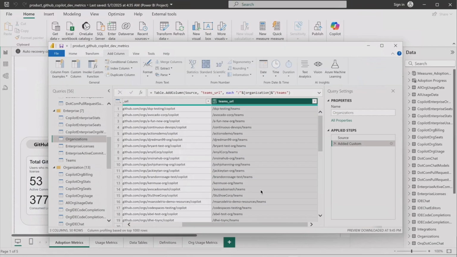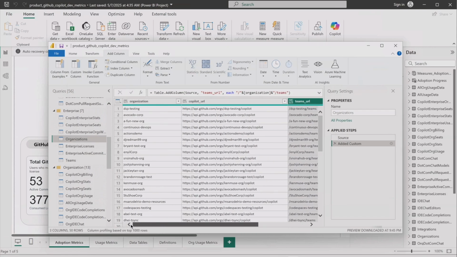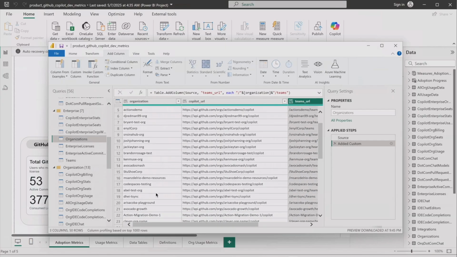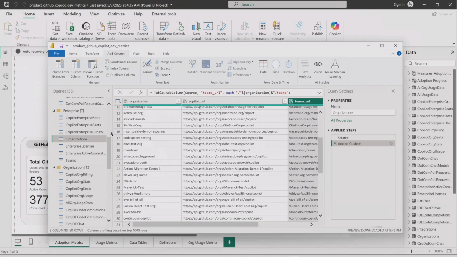Well, one thing to bear in mind is that every single row is an API call that will call as many pages of teams that are available in that organization, which can go into hundreds and hundreds for people that have so many orgs and so many teams in each organization. Which is why we created the organization list parameter, so that you limit the number of organizations that you want to comb through. You typically may not need Copilot in all the organizations.